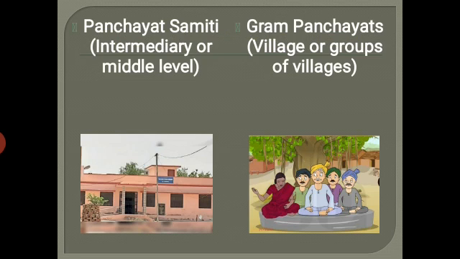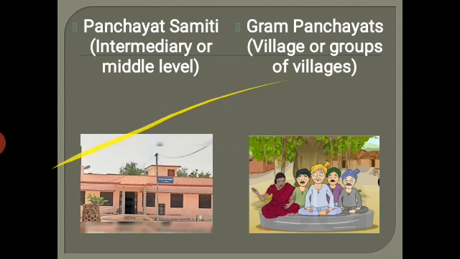Yes, students, in a block Panchayat Samiti, there is a BDO, that means Block Development Officer, who takes care of the administrative work of the block Samiti. Students, what are the functions of Panchayat Samiti? First, the Panchayat Samiti looks after the developmental and welfare work of the villages of a particular block. It gives advice to the villagers in the field of agriculture, education, medicine, veterinary and so on. It also supervises the projects being undertaken by the village panchayats. So these are the functions of Panchayat Samitis.